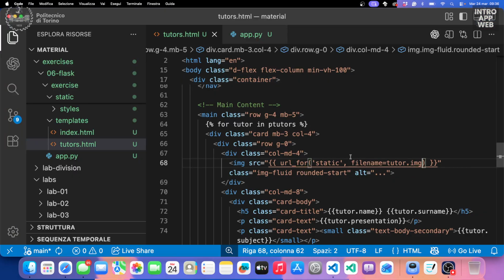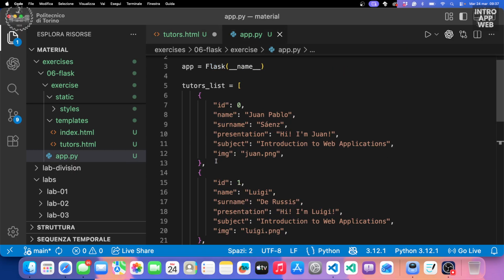So that here, instead of pointing to a specific image as it was before, where the file name was images dot pointing to the logo, I will say here, take as the image the property that each user in the dictionary has associated as its image. So in this case, I will say the file name, you will take from the field image that each one of them has, okay?